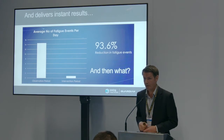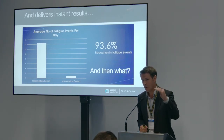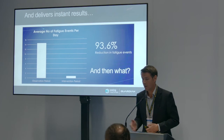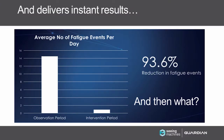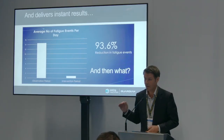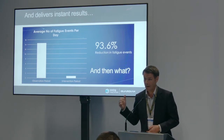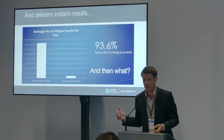This is what happens when you switch the alarms on. That driver fell asleep for roughly 1.75 kilometers over half an hour in the middle of the night and didn't crash. If you can remove those repeat offenses, you can drop the amount of fatigue and risk on the road dramatically. We typically see around a 90% drop in fatigue events. The technology can't remove the tired driver, but it can fix the repeat offenses — once a driver knows he's been falling asleep, he'll self-medicate, and he knows someone back at base is also aware.